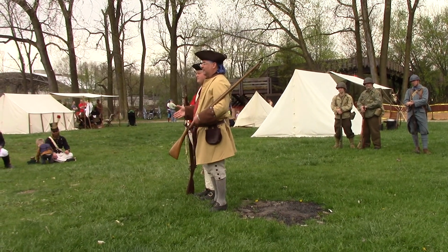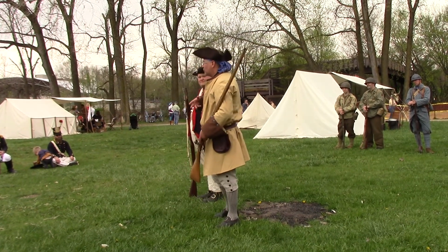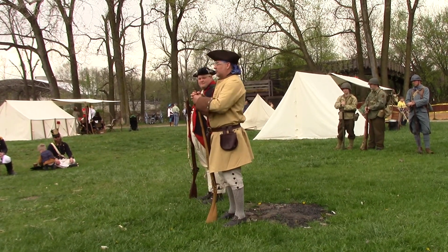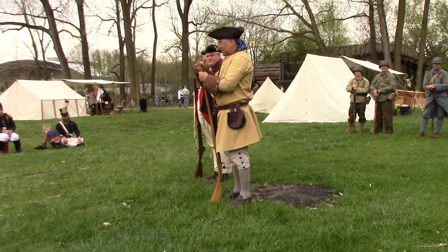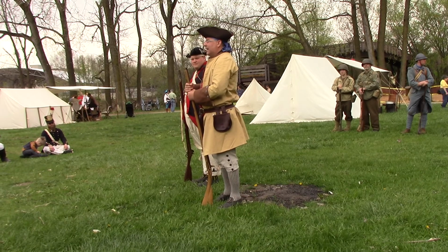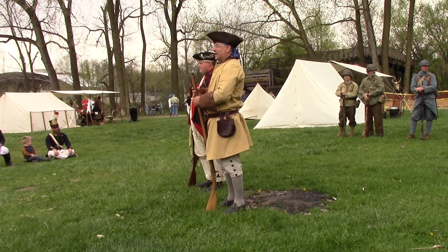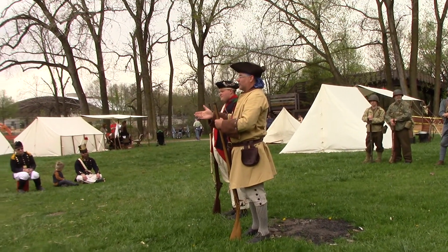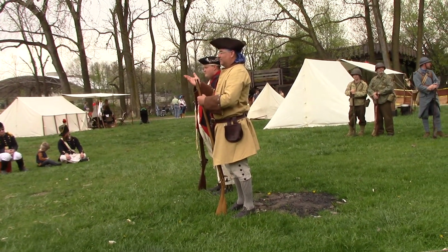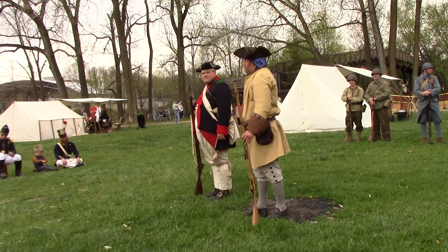There were battles, actual battles, where American troops killed off the officers and the English and German troops marched right into the oncoming fire, and they didn't fix bayonets because nobody told them to. They didn't do anything except keep marching forward because that was the last order they were given. And you know, that's the way military tactics were back then.